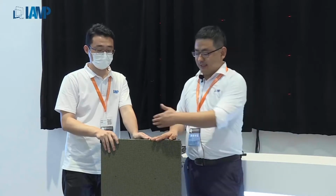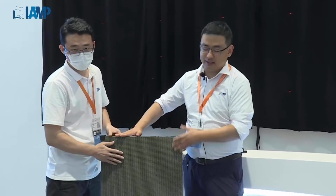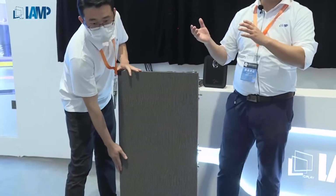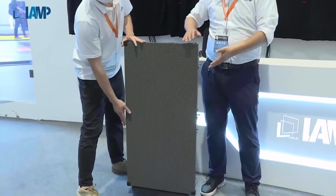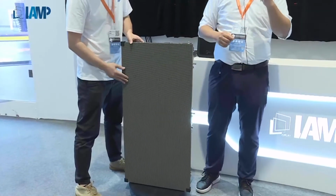Okay, so this is the key point, but of course we need to start with some basic information. Now you can see here the whole panels. It's about 500 wide and 1,000 high, and to match different sizes, we can also offer 750 high, so they can be put up and down. So for a screen, they can make 1.75 meters high. So the screen size is quite flexible.